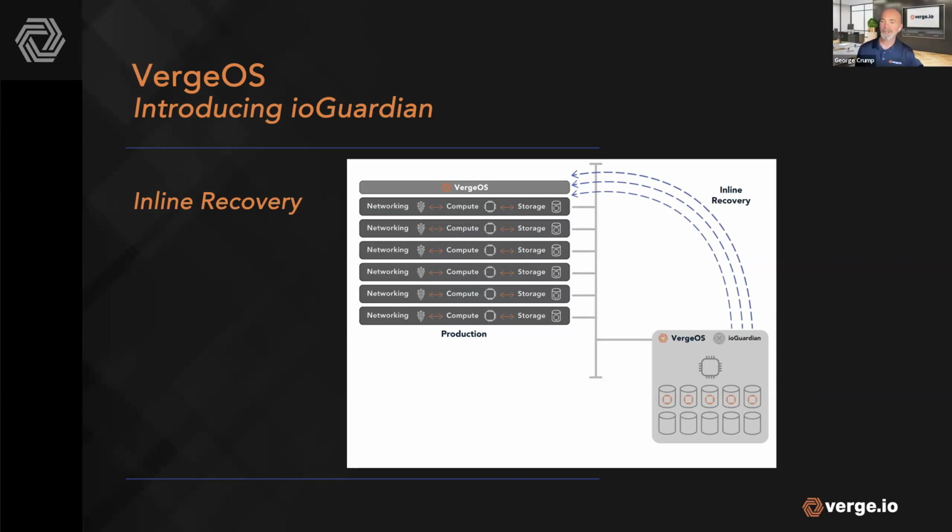Right, and I think it's also important to note that the primary production VergeOS environment could be all flash, and you could have hard drives in the ioGuardian server, obviously with the asterisk that a hard drive is slower than a flash drive. But that would be an acceptable configuration also, correct? Absolutely. That's what the majority of our customers do for this purpose. It's a last ditch effort. Data is gone locally, let's try to find it somewhere else.